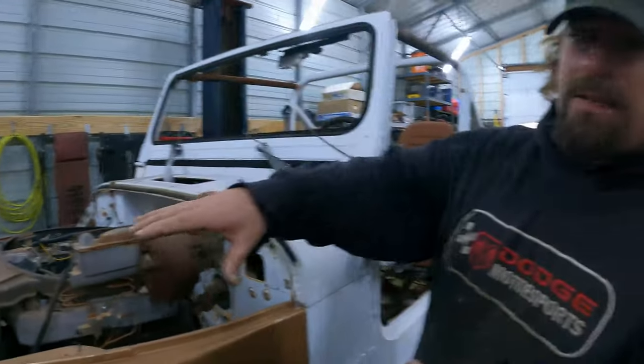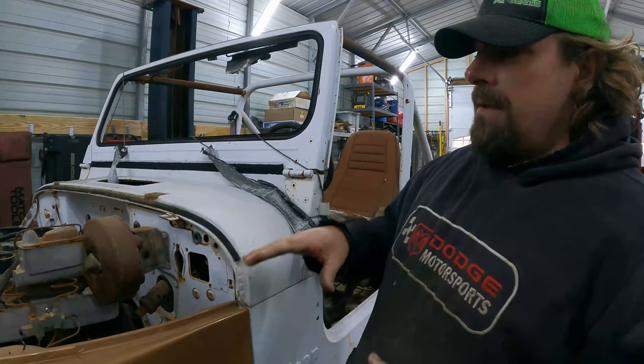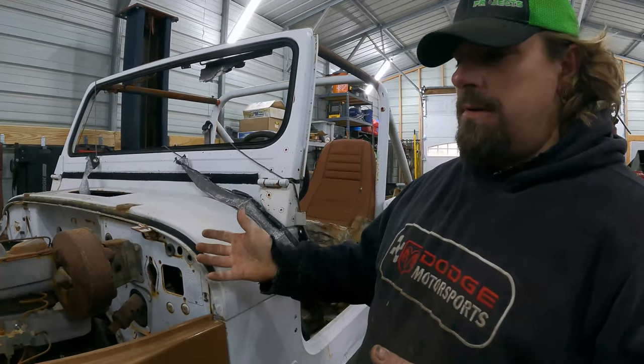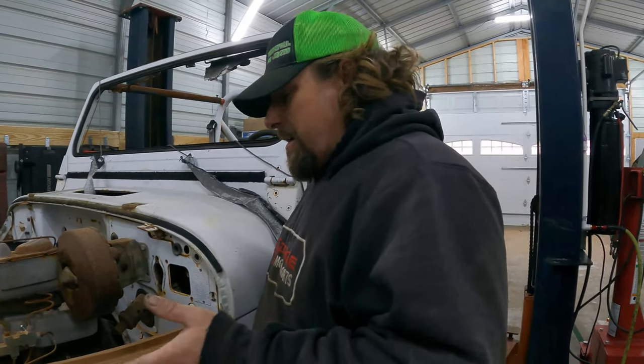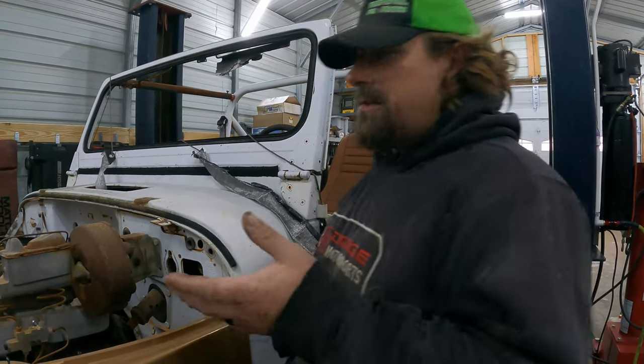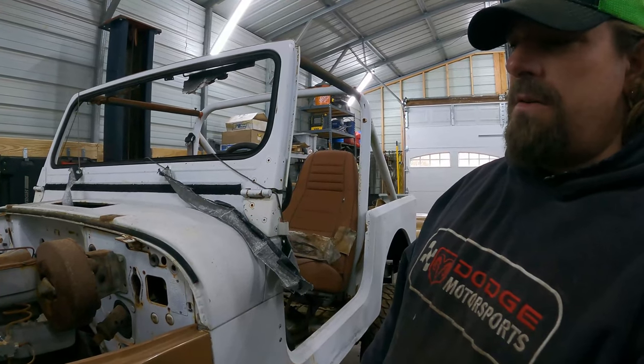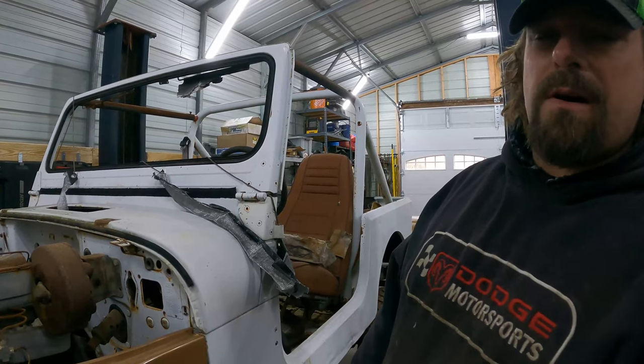And the reason for that is because this is a CJ front wrap basically going on what we've converted into a YJ Jeep. So the plan now is to remove the steering box, finish mounting the CJ front wrap, and then figure out the steering box afterwards.